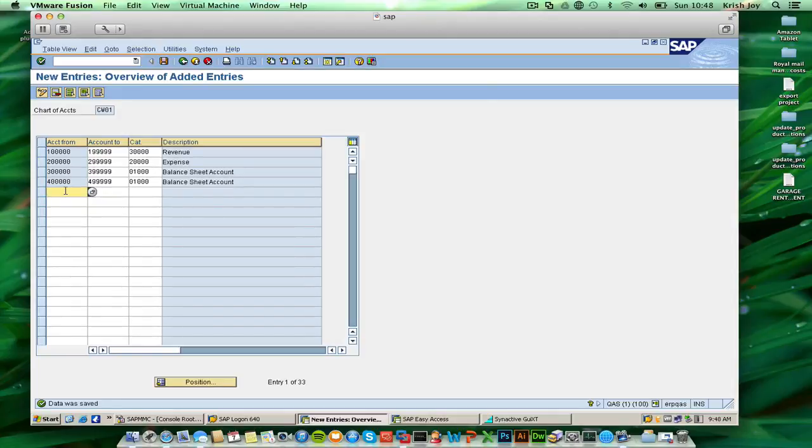Okay. Now we can do a document posting. Now we are going to do what the end user does. So far, the end user activity was only one, GL account creation. That we don't do as a consultant; the end user does. Now we are going to do a posting using those GL accounts. So you can open another session.